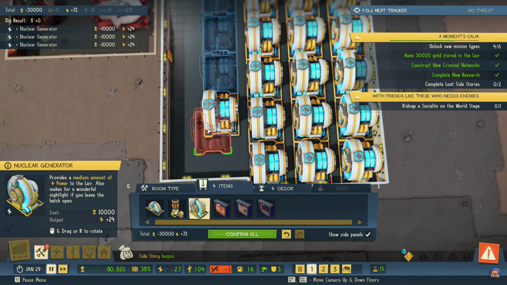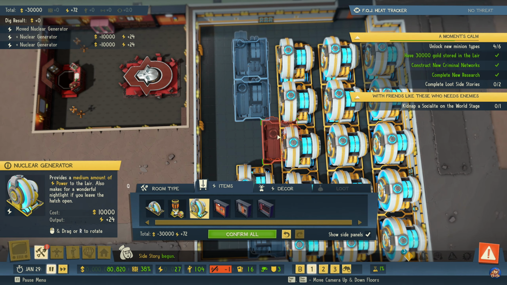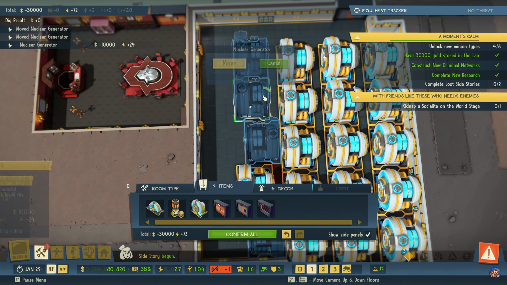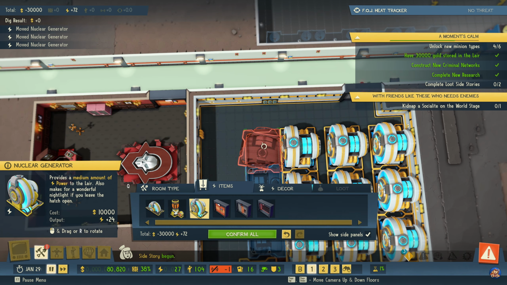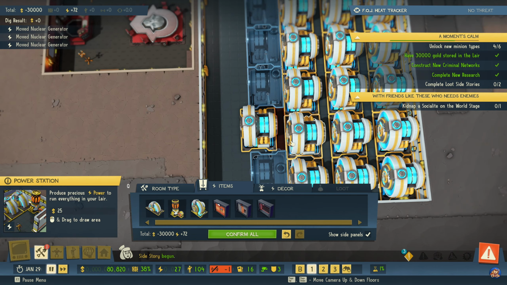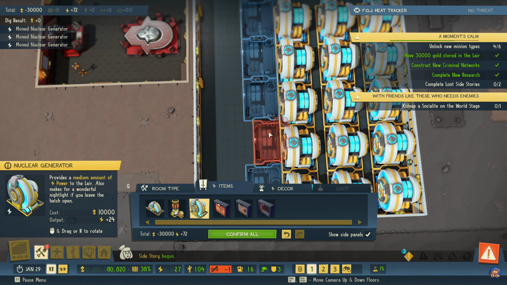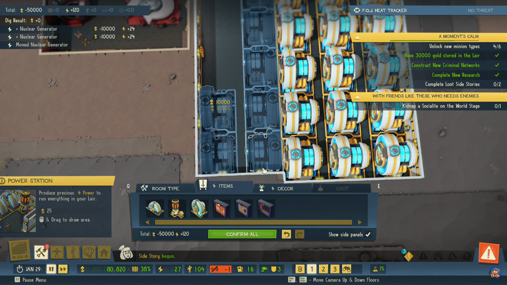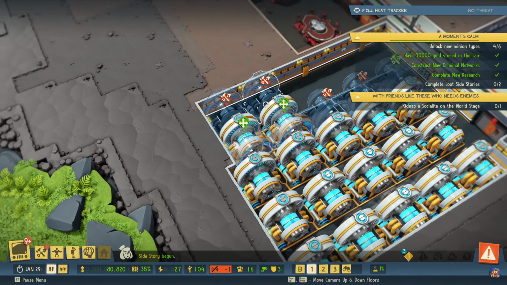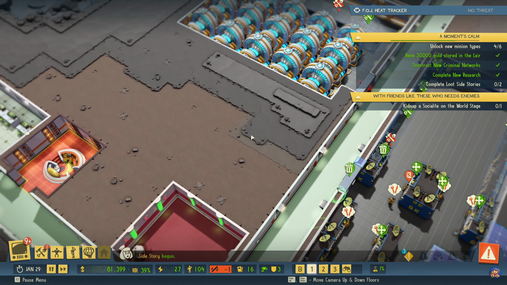Oh, I've done that. Rather stupidly, haven't I? Because they need to be able to move, so they can actually get to the generator to service it. And now we're going to run out of power when I do this, but that's not... There we go, 50,000, 120. Yeah. It's gonna be power off somewhere along the line.